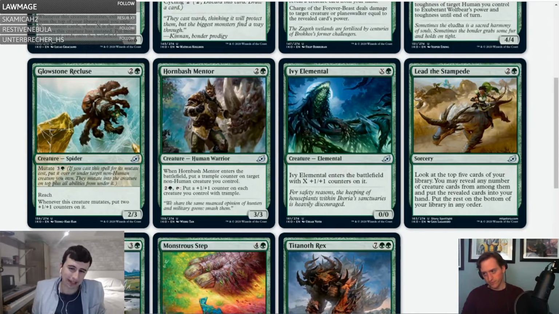Lead the Stampede. This is a reprint, so this is 2 and a green for a sorcery. Look at the top 5 cards of your library. You may reveal any number of creature cards from among them. Put the revealed cards into your hand. Put the rest on the bottom of your library in any order. So we've seen a few cards that are kind of like Adventurer's Impulse. Maybe this is pointing towards them saying you're going to put a lot of creatures in your deck because your spells are on your creatures. Do you think that's the idea here? Yeah.